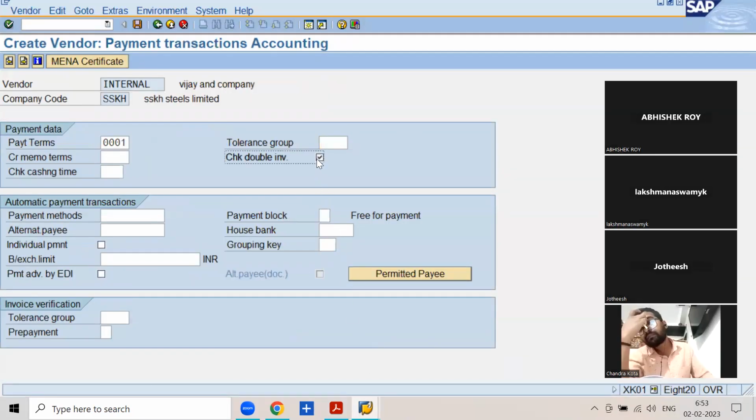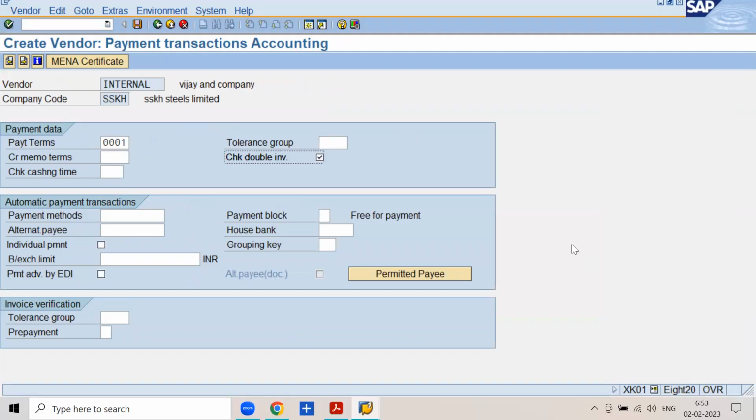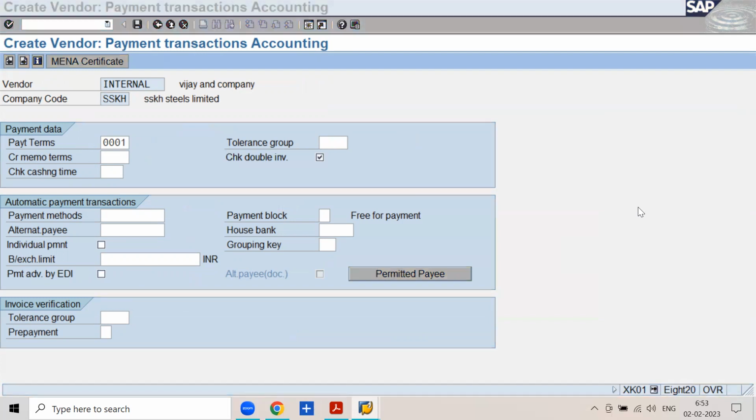Next, select check double invoice. Yeah, Abhishek, tell me. Yeah, so sir, I have a question here regarding the tolerance group for vendor. If I have a tolerance group for user, where there is also a permitted payment difference specified.